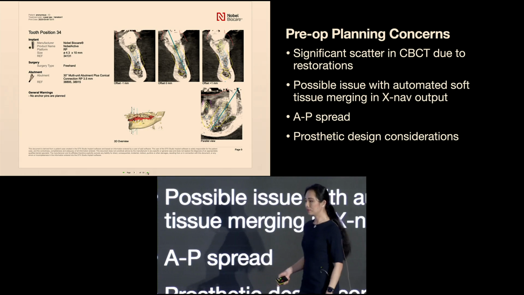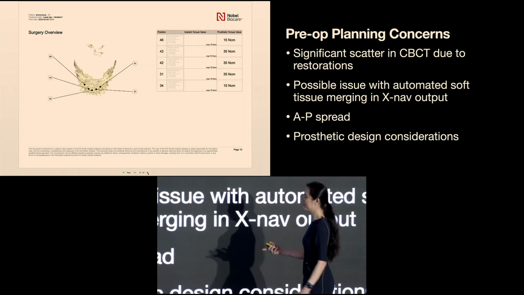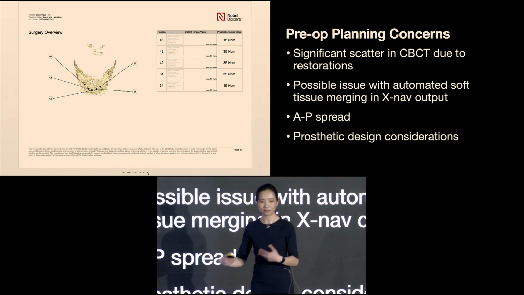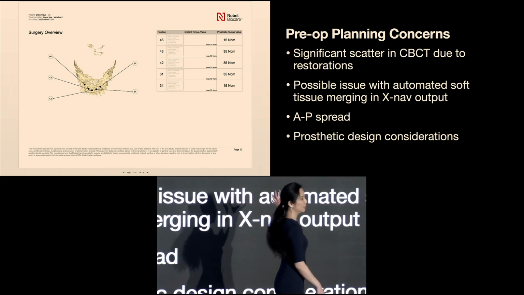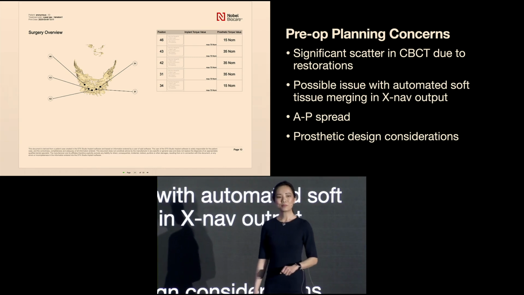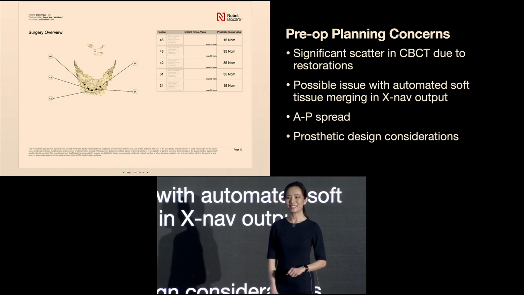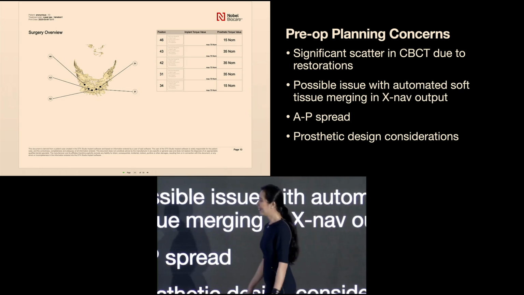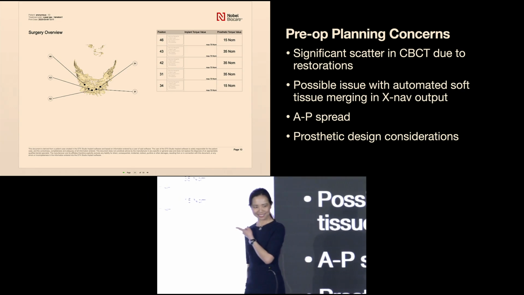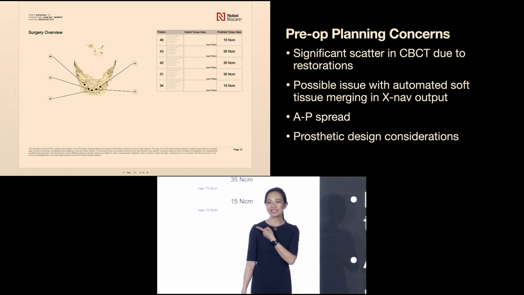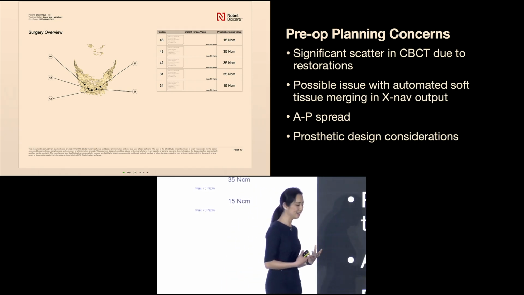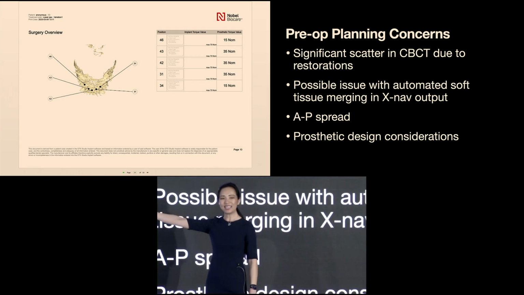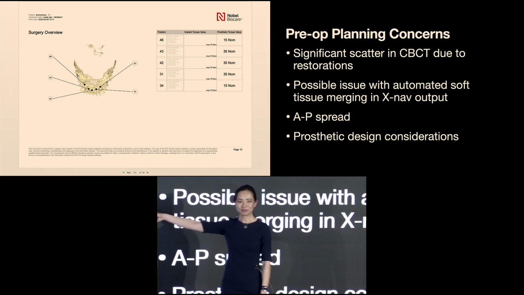Pre-op planning concerns involving a self-stitching system, as you can see in the slides that they're flipping through, is that there was a ton of scatter in the CBCT. What is the problem with having a ton of scatter from a prosthetic standpoint? I can't tell where this patient's teeth are. So if I have an STL or a diagnostic scan or stone models even of this patient, I can't relate it to that scan that well.